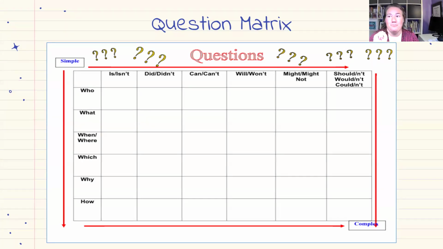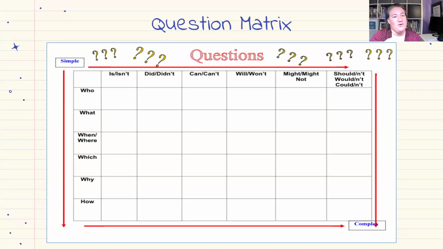And I found that it was really important to give some of those parameters because I don't want a whole bunch of simple questions like who didn't go to the. But you also can get really overwhelmed by something like, how didn't this make the character feel? There's a little more depth to that, but sometimes the kids try to be so complex that they aren't as complex as they think they are, even though they're using the higher areas of complexity.